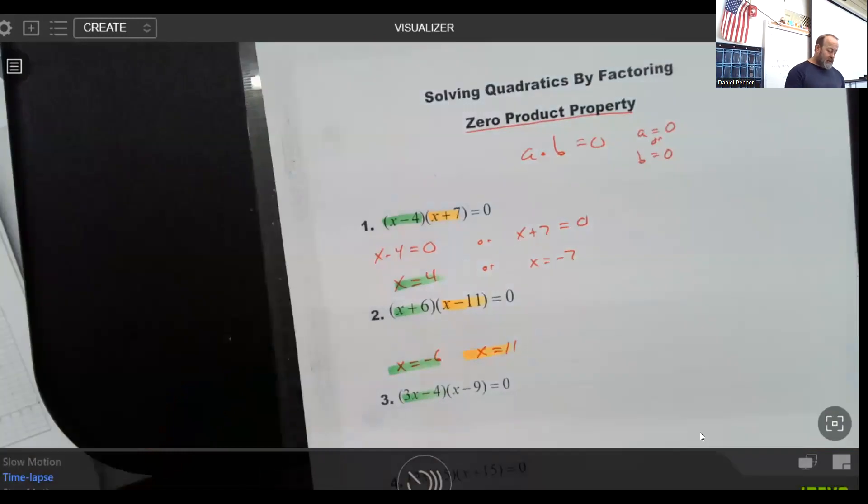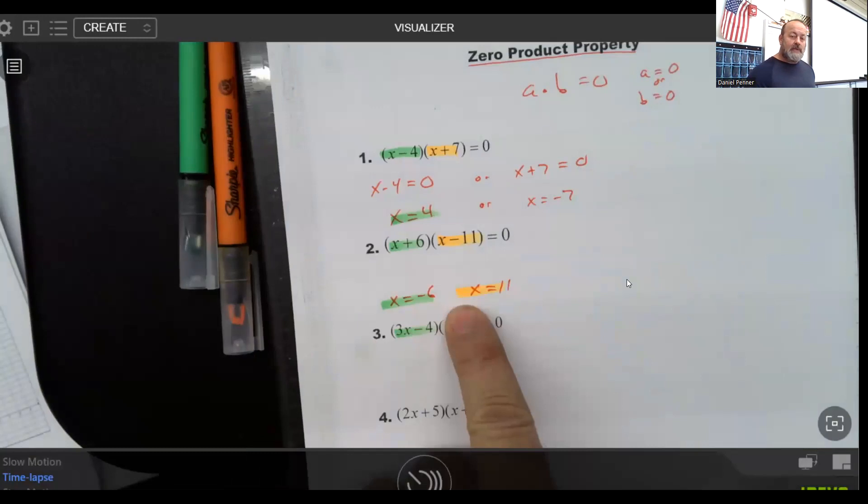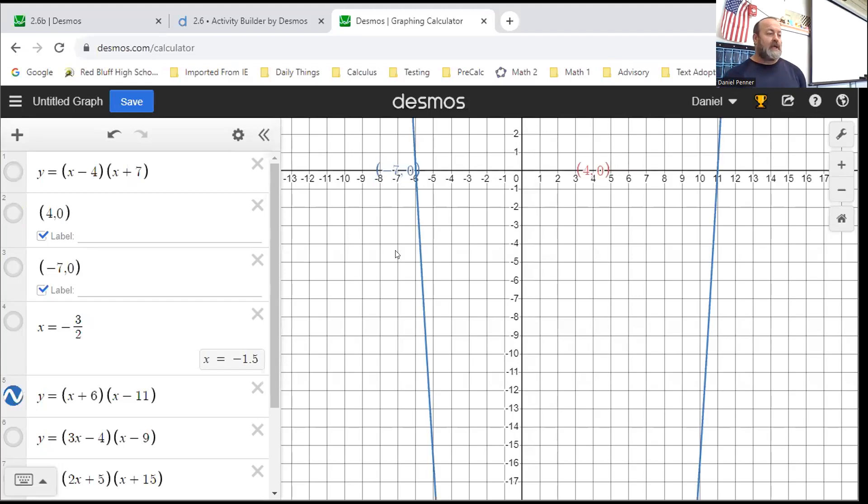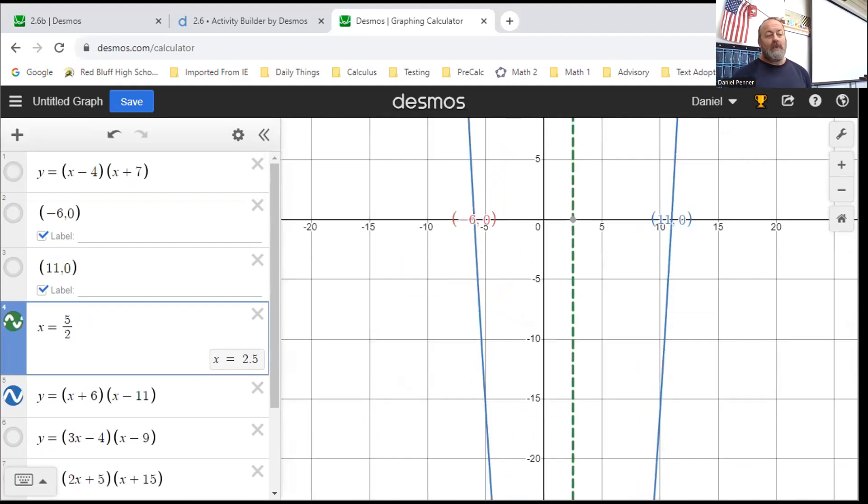So in this particular graph, if we looked at it, we would see that it would cross the x axis at both negative six and at positive eleven. So let's go ahead and take a quick look at our second graph. If I turned off these previous examples and we did this one, we could see again that this one crossed at negative six. There it is. And it also crossed at positive eleven. So you see those two places. And again, if we wanted to, we could add those together. Eleven and negative six add together to be five. And if I cut that in half, I would get five halves. And that would be my axis of symmetry. That would be the line that goes right down the middle of my parabola. So I won't do that over and over again, but I thought that was worthy of taking a look.